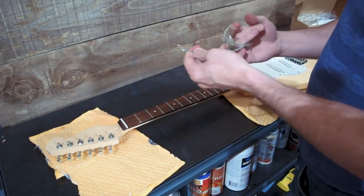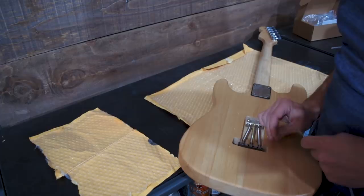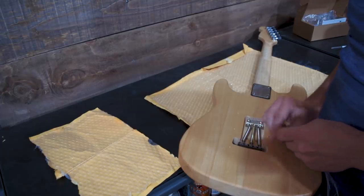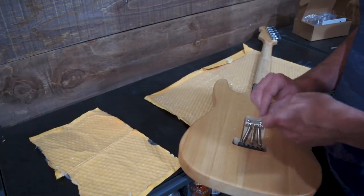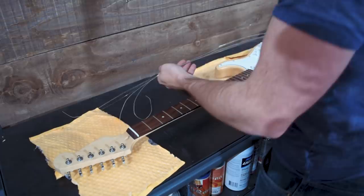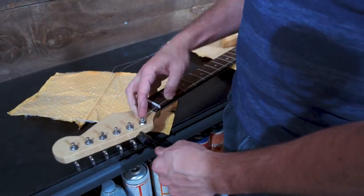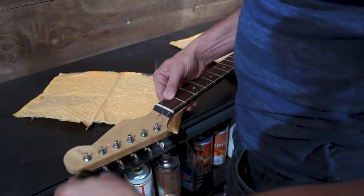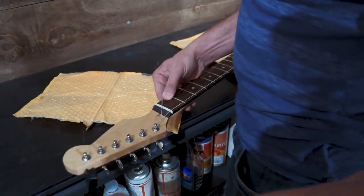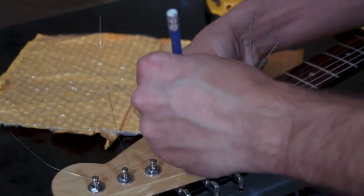I kind of sped through that because you guys don't need to watch me screw things into place all day, but yeah, I like to get them partway tightened and then work my way in an X and just finish them off. Put all the strings through at once because why not? Who's got time to blow? And you guys know how to string up a guitar, right? So there's really no need for me to go into more detail about that particular aspect of it. You just put your strings on.